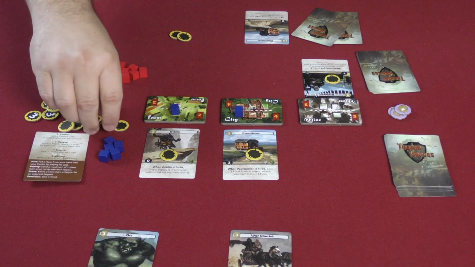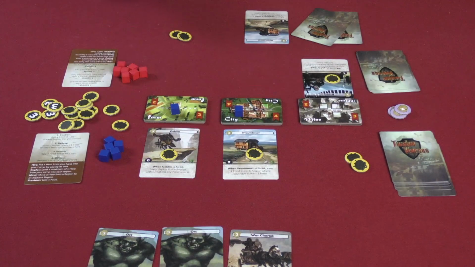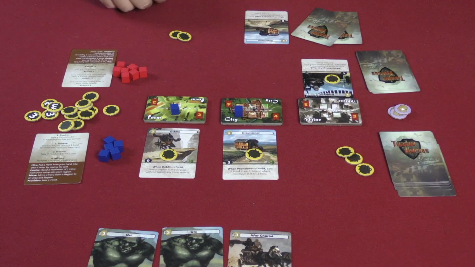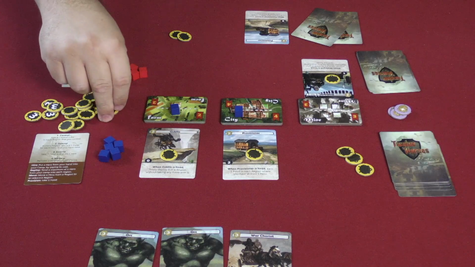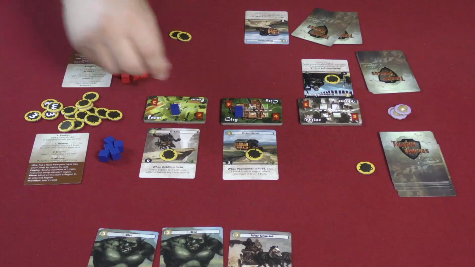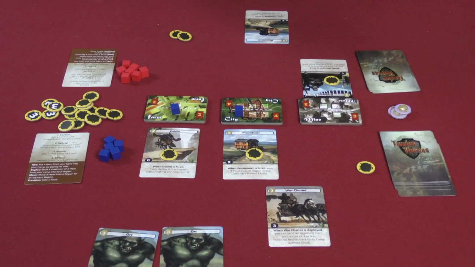Then we go to income. He gets 2 food and a card. And now he is going to go into his military phase. Provision 1. And we're going to provision another one. And then we're going to spend 3 to hire the chariot. Okay, so back to my turn.